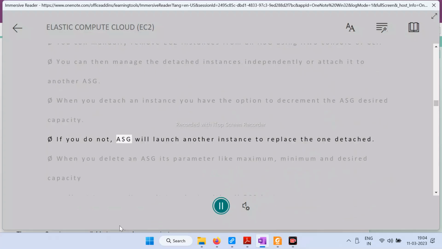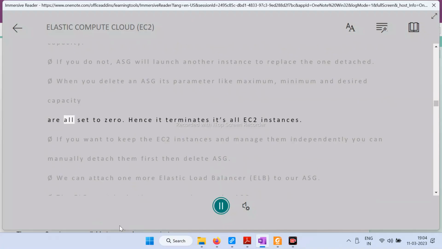If you do not, ASG will launch another instance to replace the one detached. When you delete an ASG, its parameters like maximum, minimum and desired capacity are all set to 0. Hence it terminates all its EC2 instances.